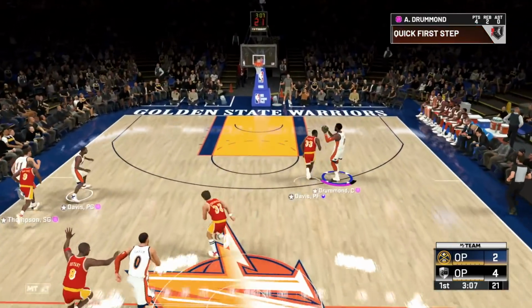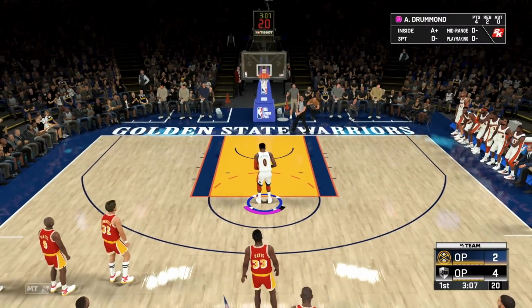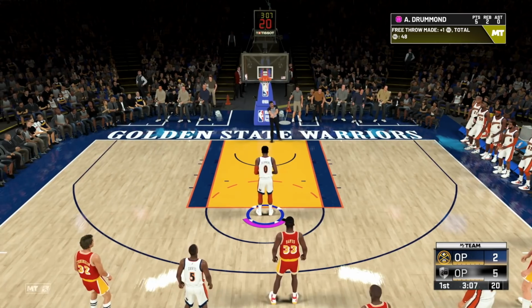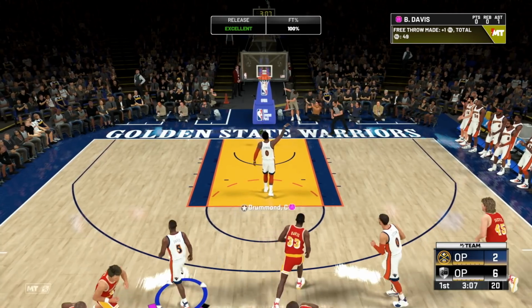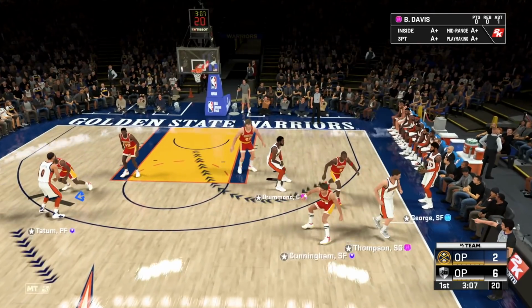Drummond, surely he's fast enough to lead this break. No, he's not. Oh, but it's a clear path foul. Let's go. I thought he was basket side of me there, but obviously not. That's probably a European clear path rule there. Intentionally stopping a fast break. And Drummond greens the 2 free throws. That's crazy. It's that easy to green free throws with Andre Drummond.